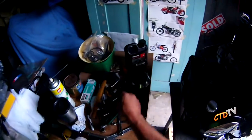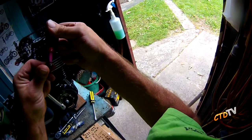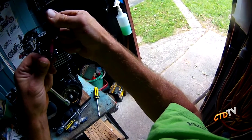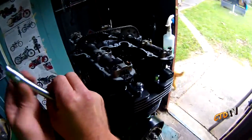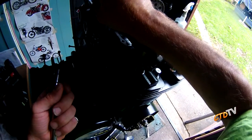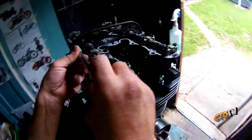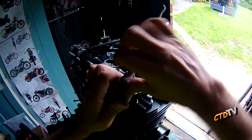Cool. Now, it's still open. Whoops. You only need to drop. That's it, just that much. Just a little bit. It'll thread itself around and lock itself on. It's in your bloody hand. Always put things on with your fingers first. A few threads. Then you can get the tool into it, because you certainly don't want to cross-thread things.